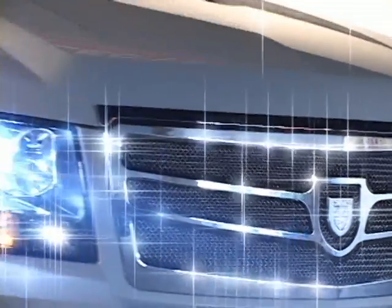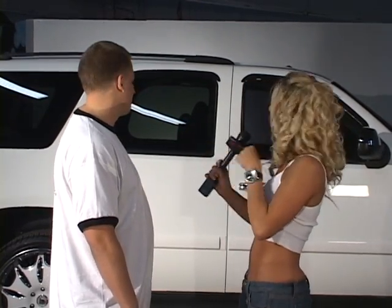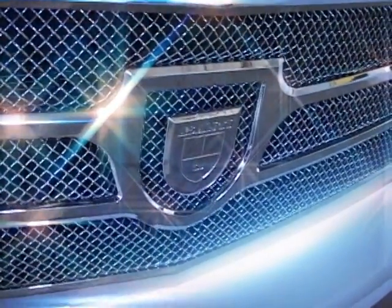I like that. Now tell me, what you got in your trunk back there? Just two custom 10s in a custom box in the back. That's all I need. Okay, now what's so special about the grill front? Well, it's the diamond cut Asanti grill. Diamonds are a girl's best friend, right?